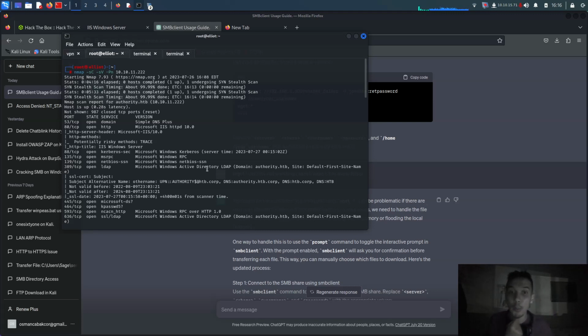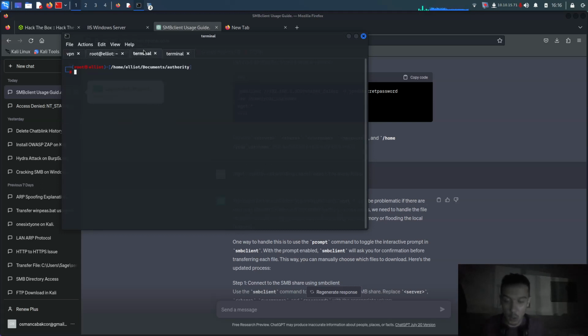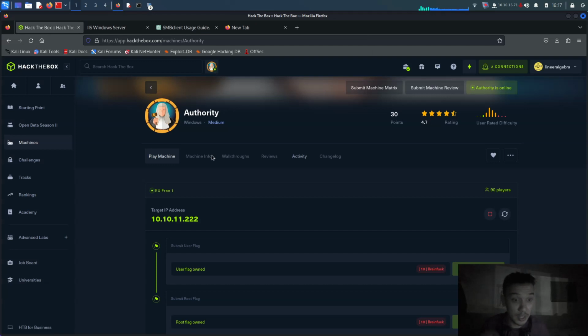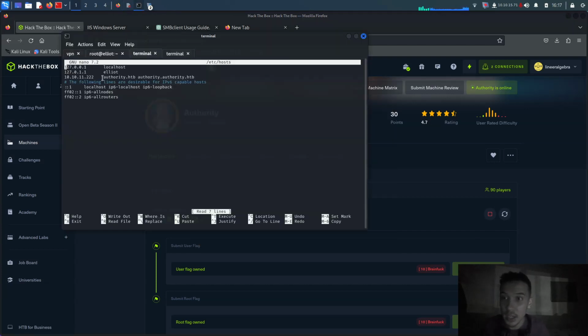The other important thing here is you have to add the LDAP domain, authority.htb. What does it mean? You just have to go to nano /etc/hosts and give this IP address, this machine's IP address, and then say authority.htb.